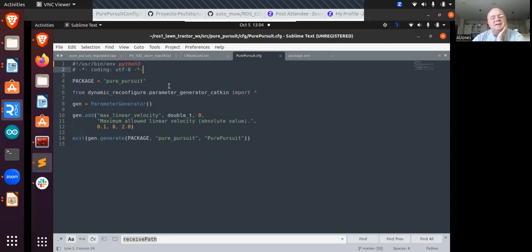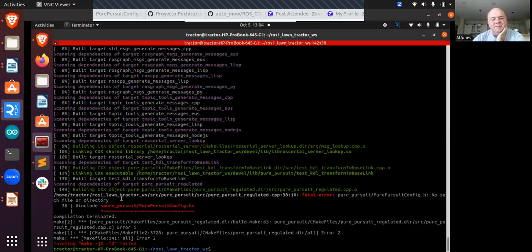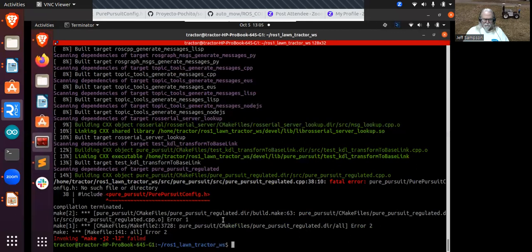What I'm confused by is that I changed this to Python 3 before I did catkin make, and I'm still getting the error. Well, hold on a second here. Let's see. It says fatal error, no such file. And it could be you have to delete whatever the devil in the build. Did that. I did that before I did catkin make. Oh, fatal error.